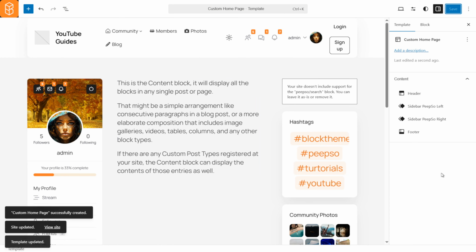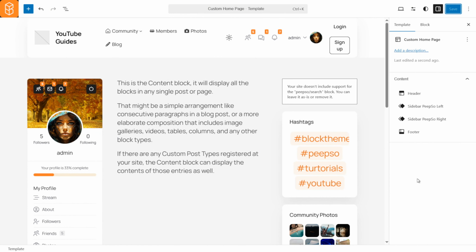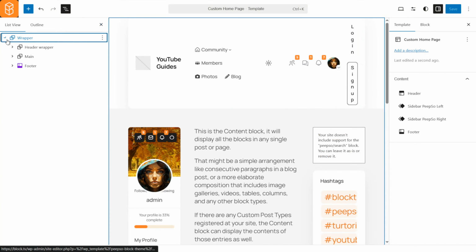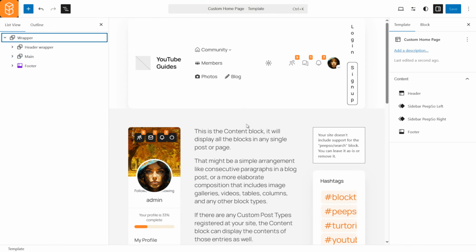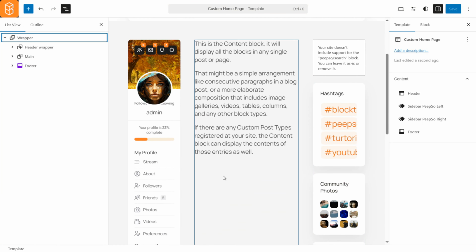Let's save it for now. Our custom template now consists of header, main content, and footer. In the main content, we still have content that we don't want on a home page.